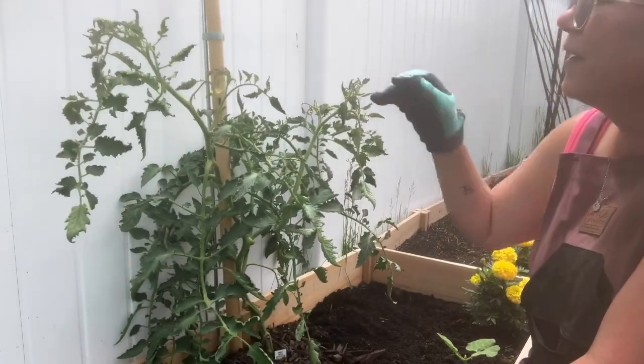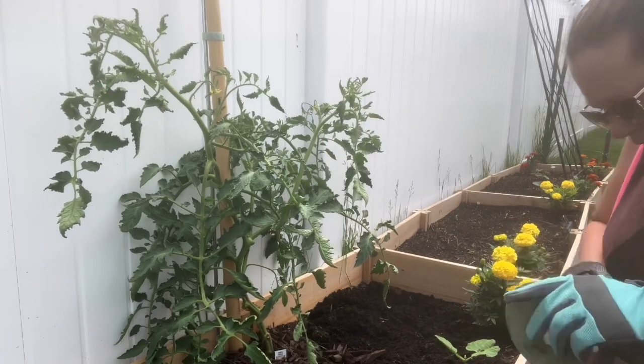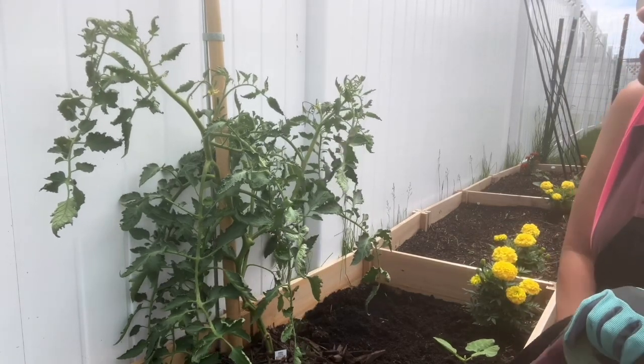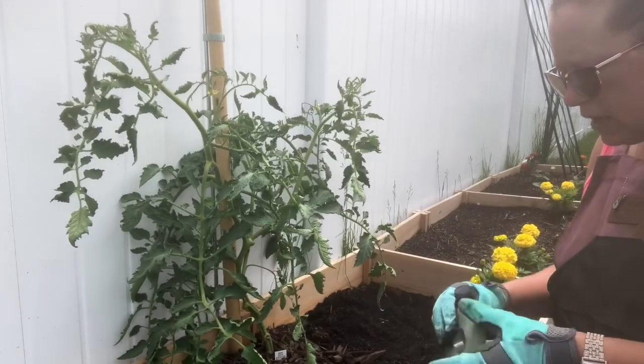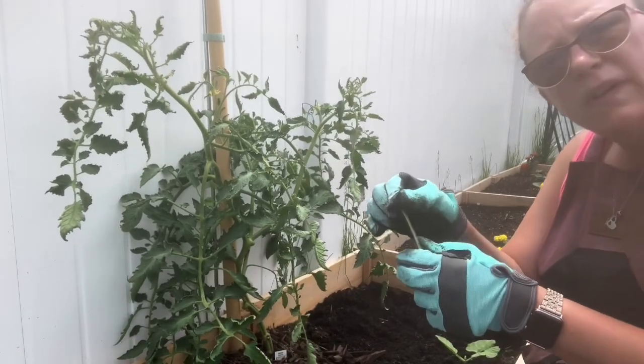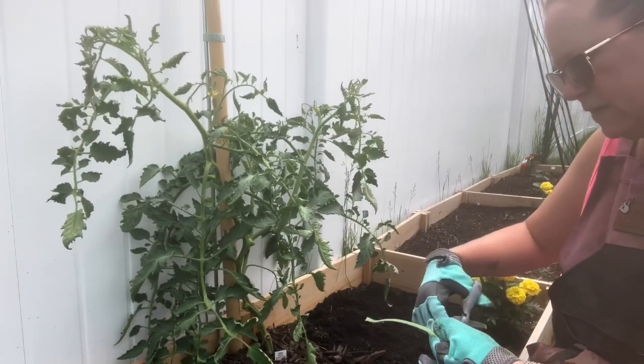Oh, we got a flower. We have a flower. I'm also going to tape up this top part so it starts going up the trellis here that we're trying out. Just your simple average Velcro gardening tape that I found. I love this stuff.